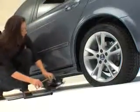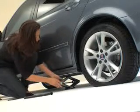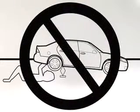Here's where the jack comes in. Put it under the car's frame near the wheel with the flat. There's a thin lip that runs along the side of your car. That's usually where the jack goes. Your car might be different though, so just check your owner's manual for the safest place to put your jack under the car. Remember, it's possible for the car to slip off its jack, so never get underneath a car that's only supported by a jack.